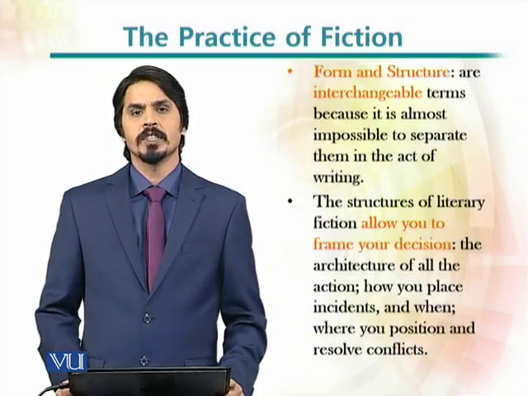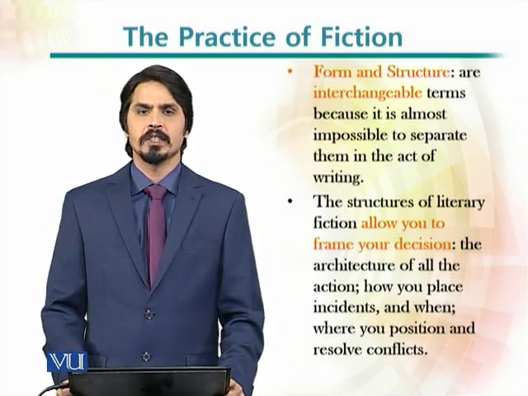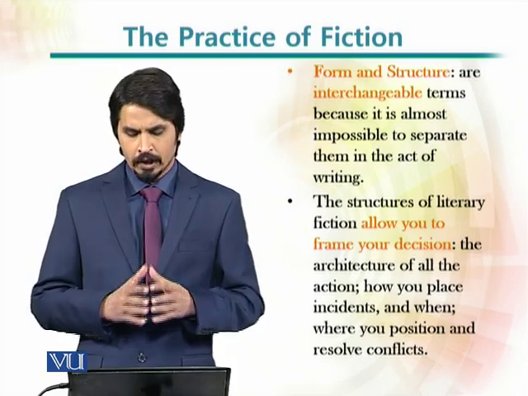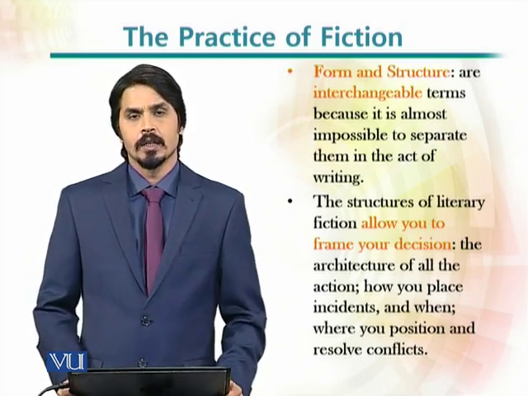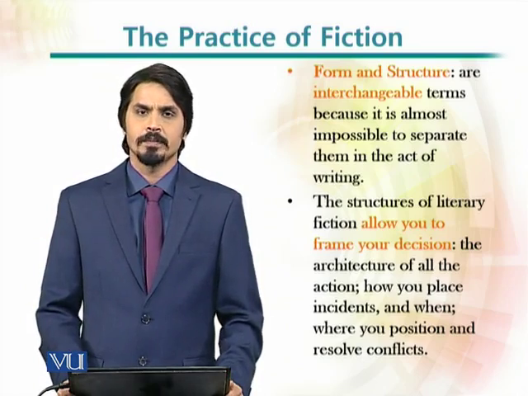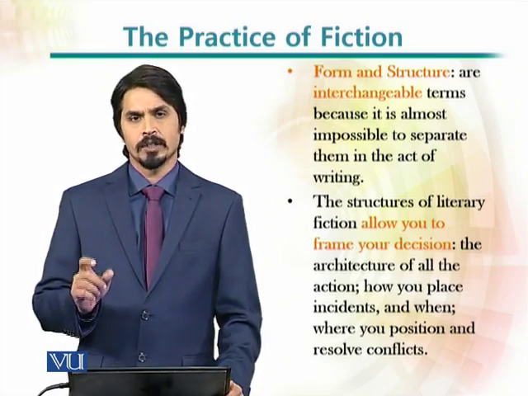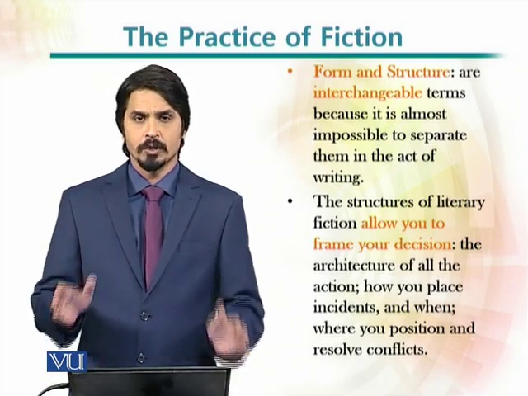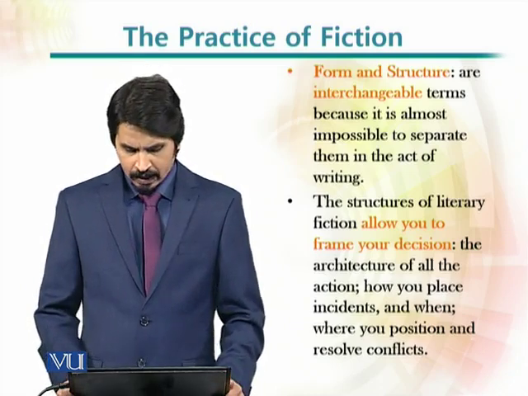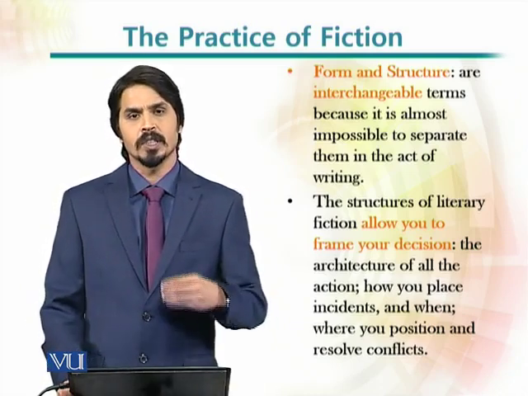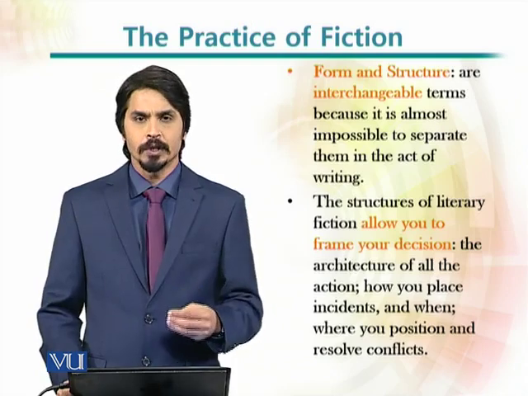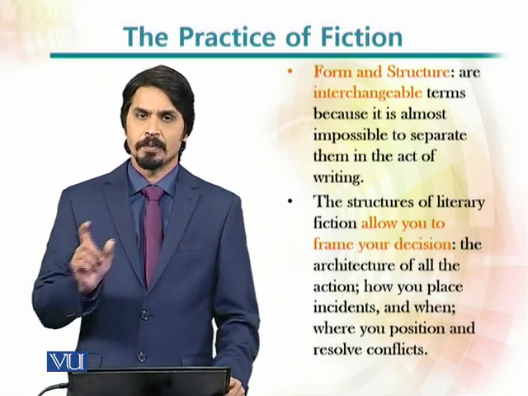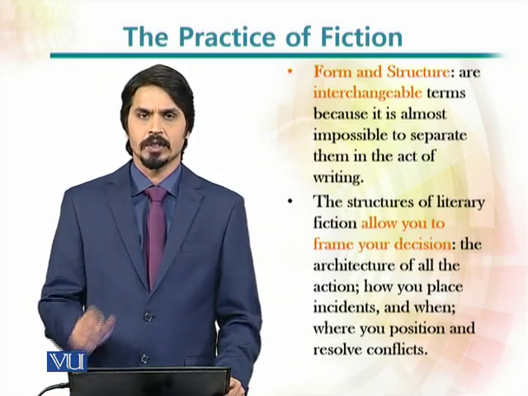Some form and structure are also important, and they are interchangeable. They are strongly connected with each other in any piece of fiction writing, so we cannot separate them. Form and structure help a writer take some decisions, like where to locate his story and when, what should be the time span of the story, and how to position the conflicts and their resolution in the story. There are so many important factors which are based on the form and overall structure of the story.